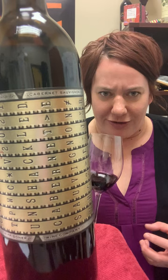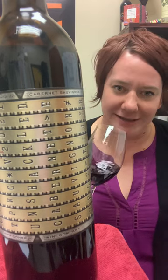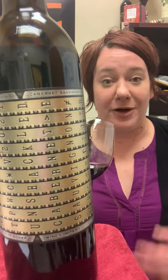The nose is dark currant. It's got a little bit of graphite in there — just really deep, rich, dark fruit. A little bit of wood. And then it's got just ever so slightly kind of a little bit of a bing cherry thing going on too, just to kind of bring it up a bit.